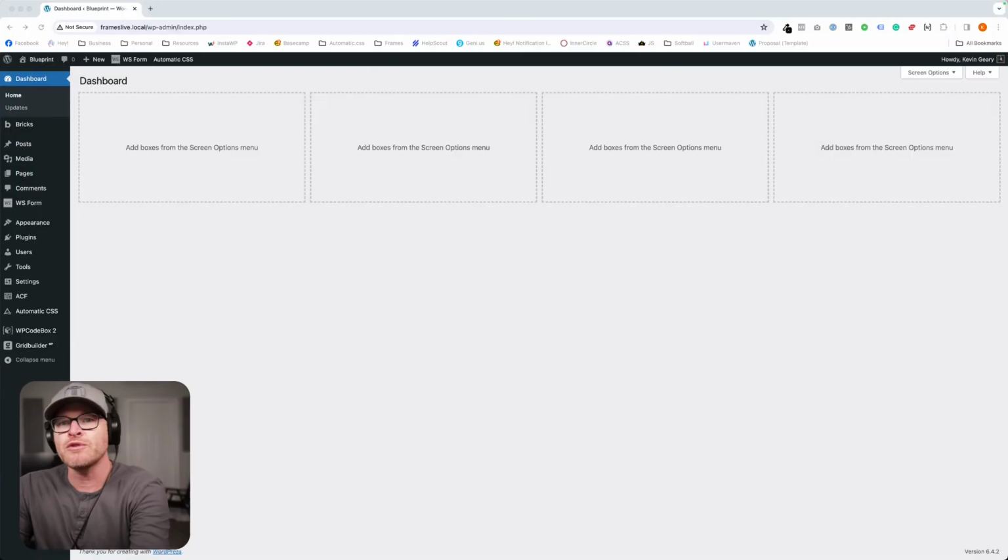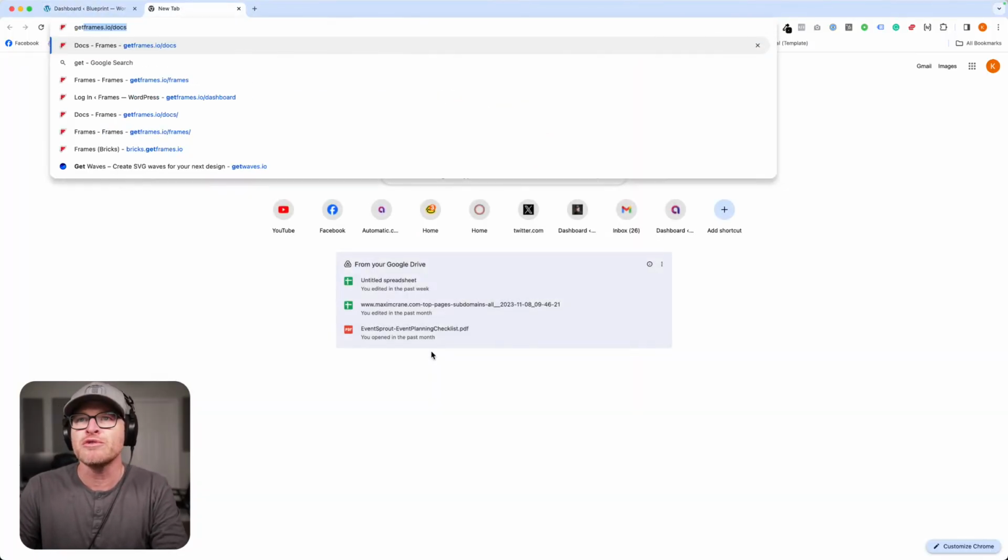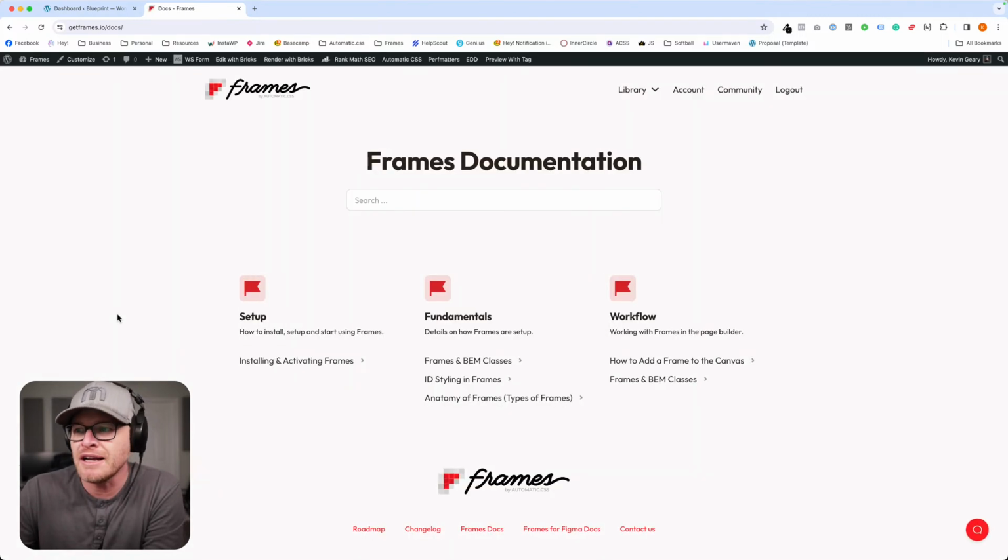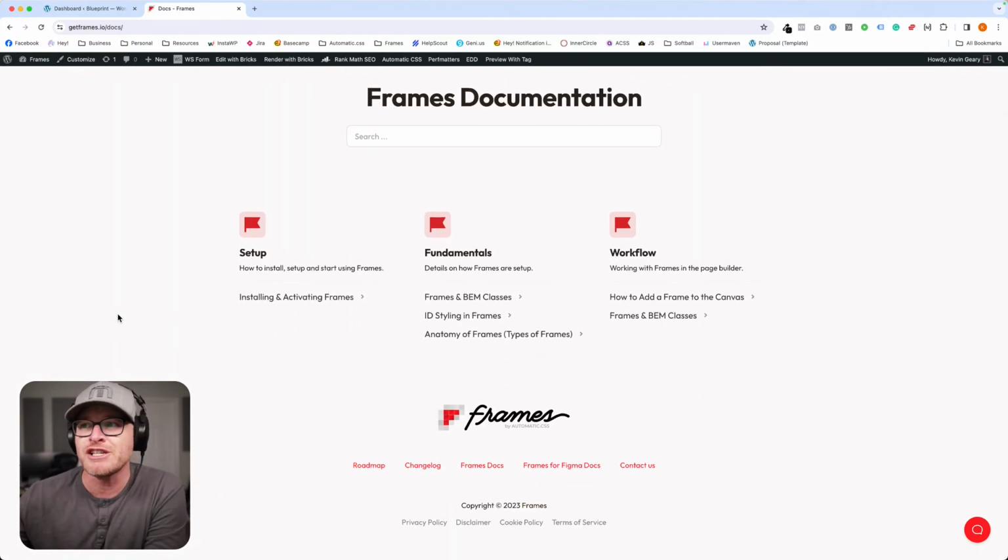Before we start today, I want to do one thing, which is if you go to getframes.io/docs, we are getting started on the official documentation area for Frames. Search doesn't work yet. Don't try to use search. There's really nothing to search. Basically what we did is we stole this from the Automatic CSS site and put it here. And we're like, you know what? It's more important that we just start to get docs up, just start to get information in people's hands, and we'll work out all the other details later. And so search isn't hooked up yet, but you can come down here and just click on something.